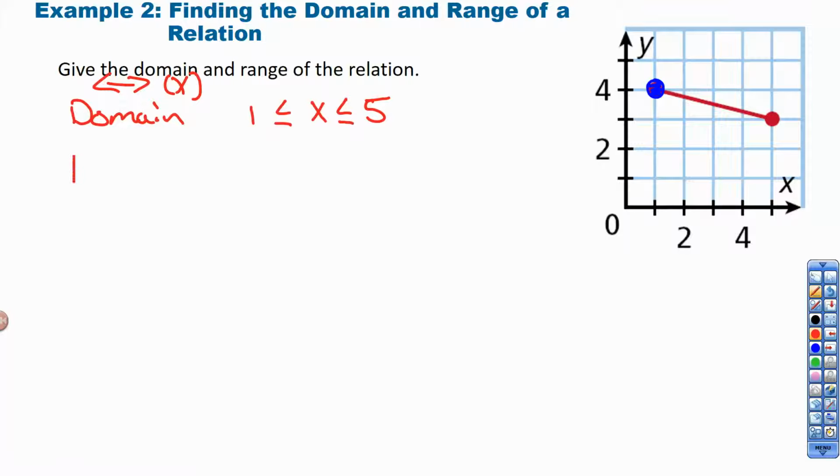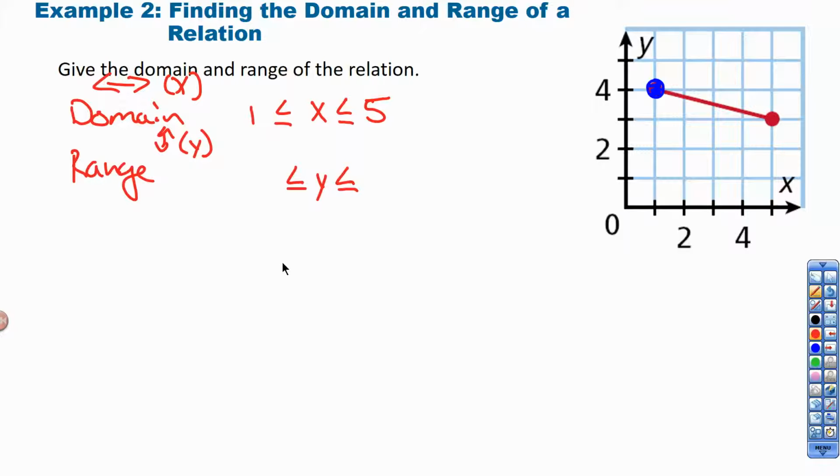And so our range is going to be in the same way. Our range, Danique, would that be up, down, left, or right? Up, down, and that is our y. And so for our y, is that going to be an and or an or for the range? It's going to be an and, just like the x is an and, because the line is connected on the graph. So that's going to be less than or equal to, less than or equal to.